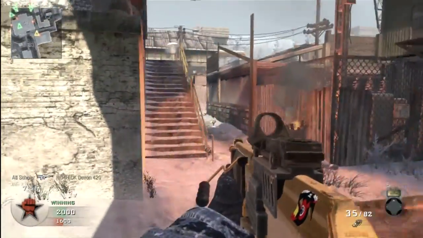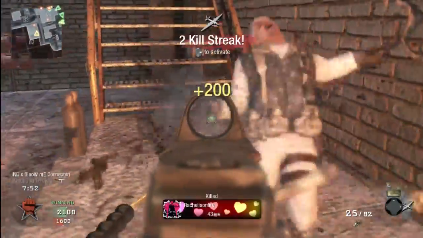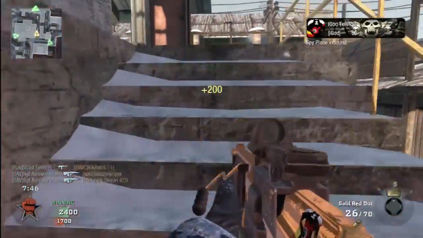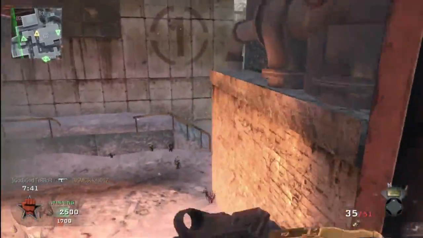I like to call this building I'm about to enter home, because more often than not, there's always one or two guys up there in that little room, and that guy right there used this in the wrong spot at the wrong time. He didn't know what hit him. Anyways, a bunch of spy planes coming in. I kill that guy. He was inside.